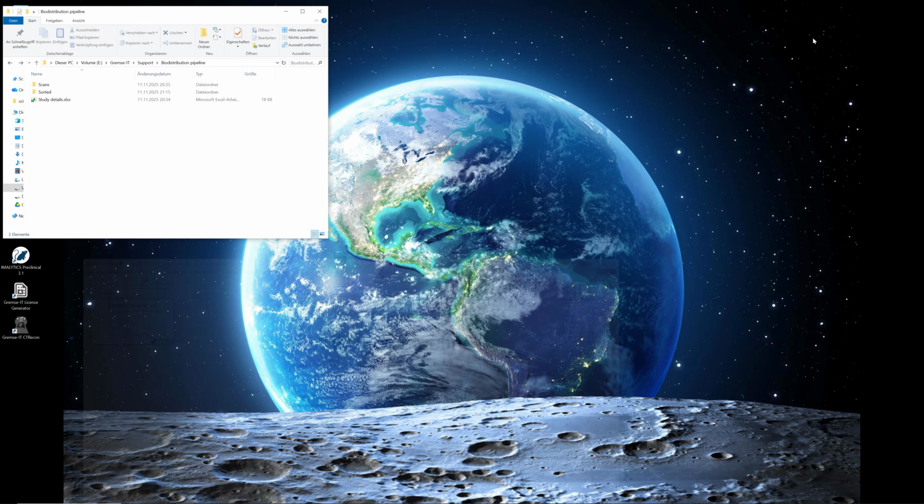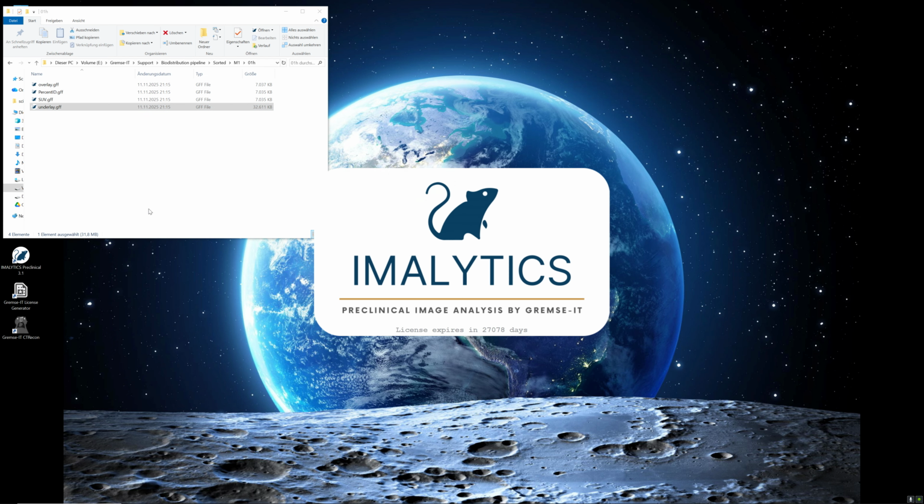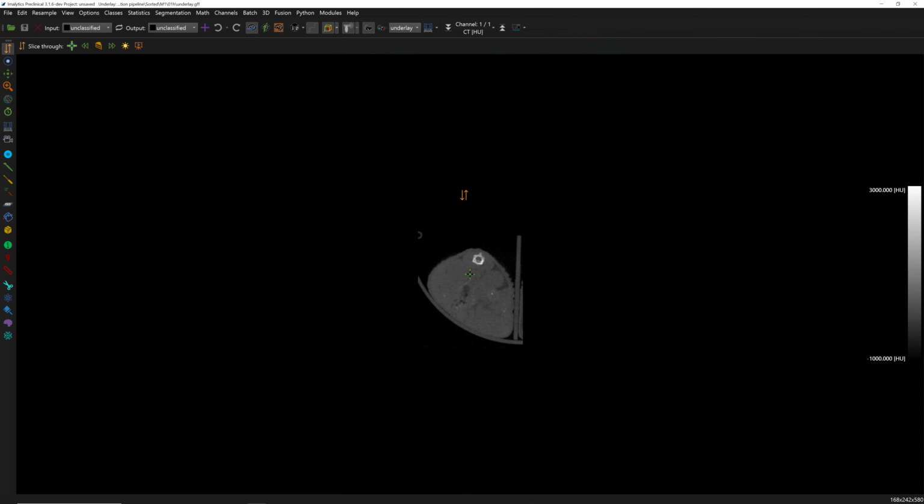So we will go on with the sorted folder that we just created, where we have for each mouse that is cropped each time point. So the 1, the 4, and the 24 hours time point. We will go into the first one and open the underlay, so RCT. That's all we need at the moment. So you can see this is now your cropped first mouse here for the first time point.